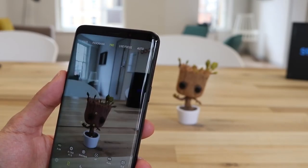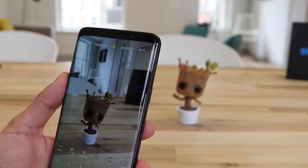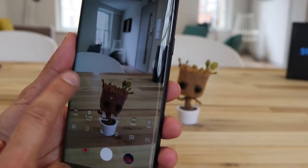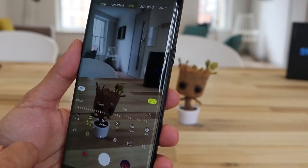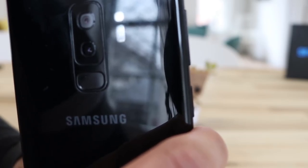If you go into pro mode, this is where you can see the different options for changing the aperture, the lighting, the wide angles, and so on. So you press the aperture button, it brings up the f1.5 there. You select that, it changes it to 2.4. You keep tapping it, it will change backwards and forwards. Now, if you look at the back, by switching between f1.5 and f2.4, you can see the lens actually closing in and opening up depending on which aperture you've selected. Now, this is the first time this has ever been done on a smartphone, and I think Samsung have done a really good job here.